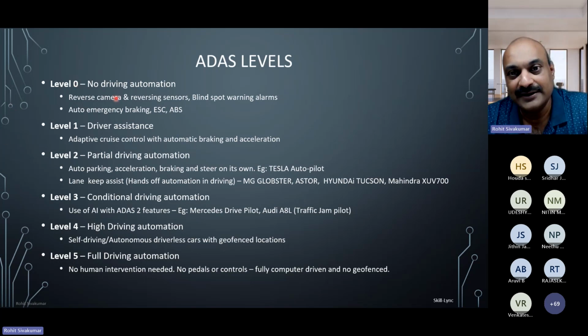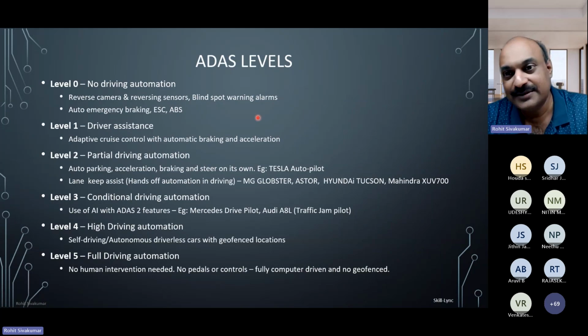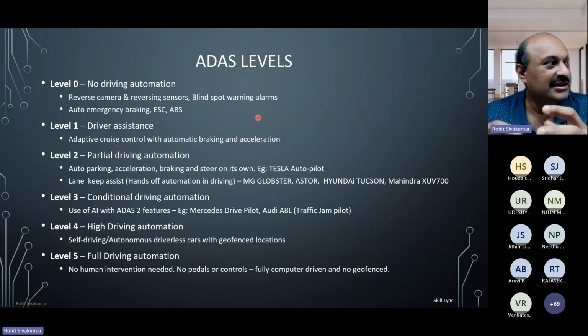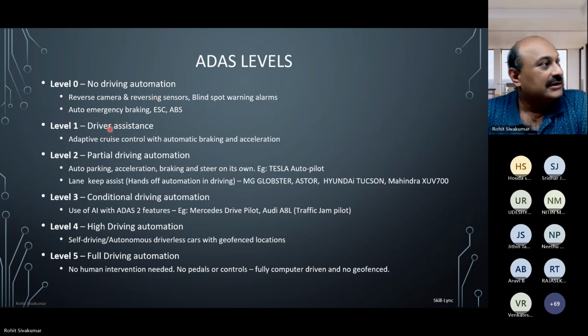Level 0 is the basic automation where the automation is not by the system, by the processor, but it is about giving information to the human for him to drive safely and take corrective actions. For example, the reverse camera, the ultrasonic reversing sensors, the blind spot alerts that you see on the mirrors. These are basically just indications that something is not right or you need to take corrective actions, but the system itself won't take that action. The driver will have to read these inputs and then take his actions. That is why it says no driving automation. Everything is indicated, alerted, and the user has to take charge of it.